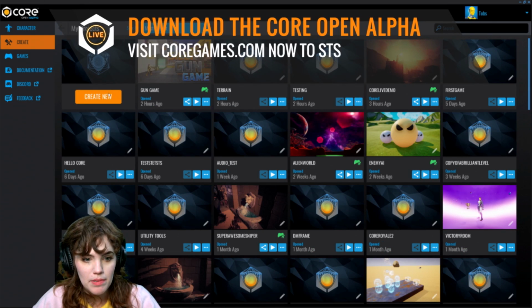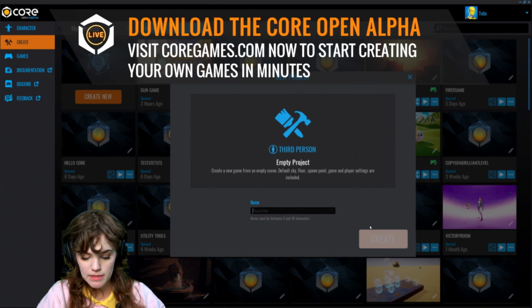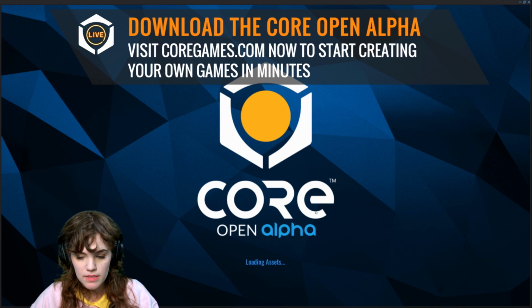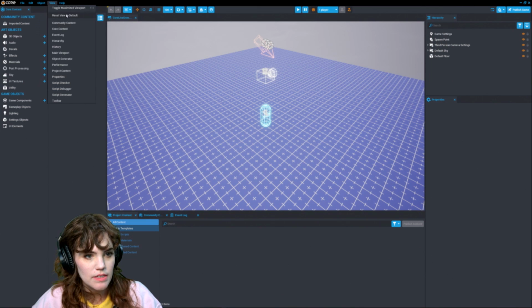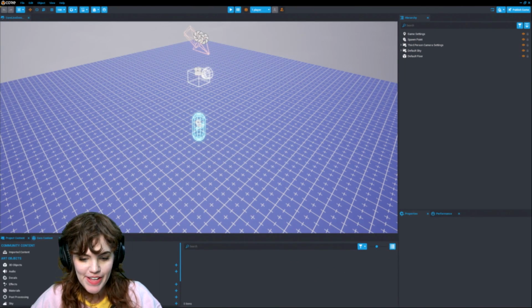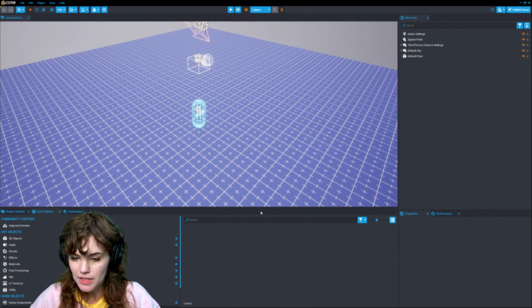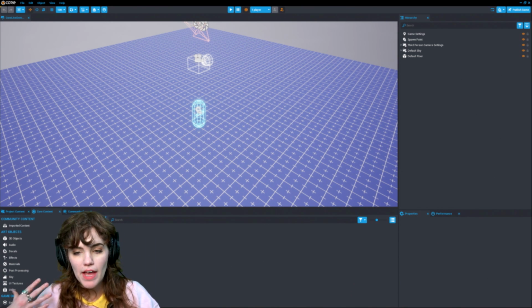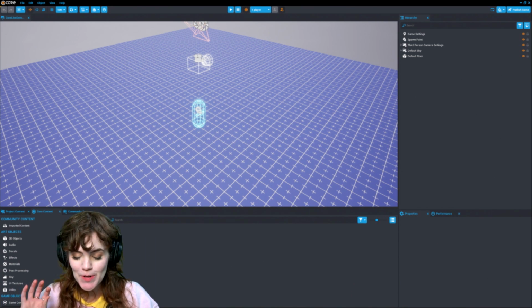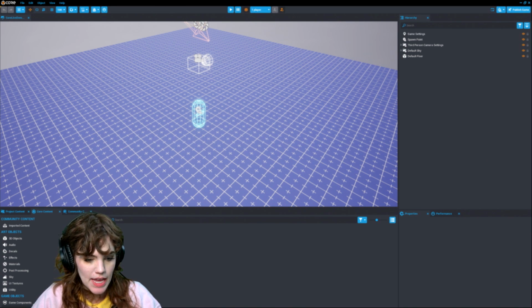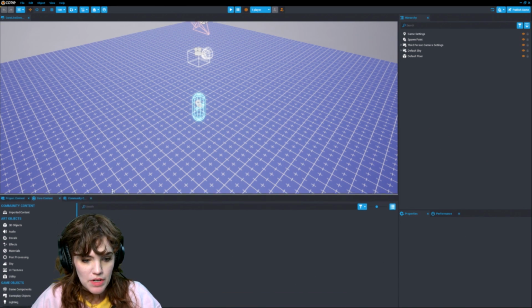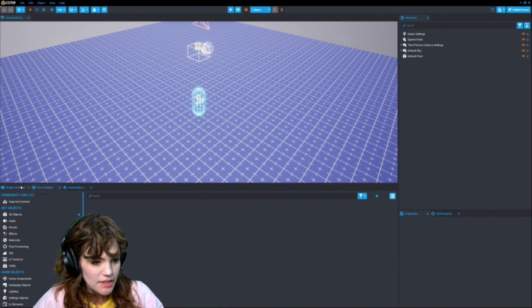We are going to go to a blank project, however, and let's see, Core Live Demo. Create, and who was last using this? There we go. I'm going to reset this to default. So this is what you will see after downloading Core for the first time. And if you have any questions about Core, I will do my best to answer them. I'm not super technical, but my team members are in the chat as well, and they will answer some of the more complicated questions. Let's see.